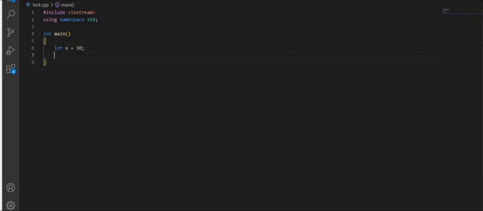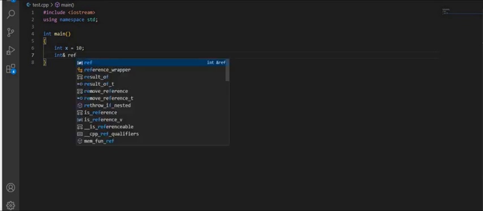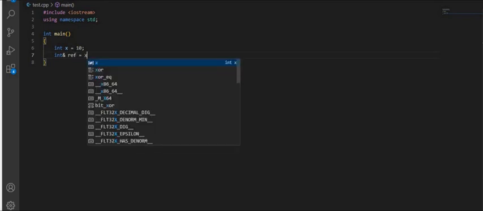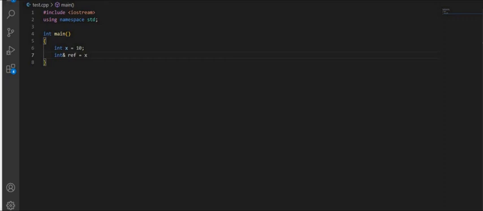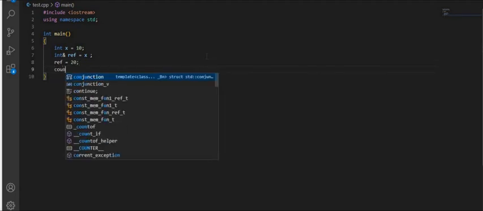Now I will define a reference variable, name it, let's say, ref, and initialize it to x. Then I will change the value of this ref variable to 20, and let us cout this.